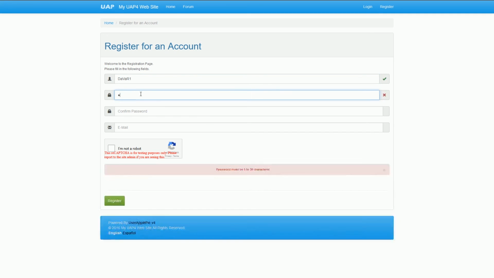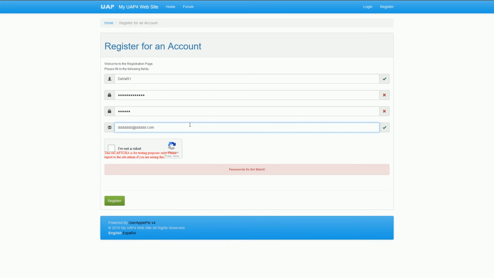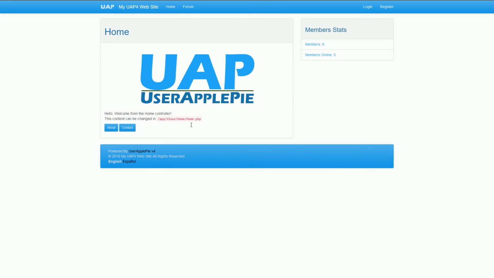And then same with password, tells me if it's weak or they don't match. And then the same with the email. So it's not perfect, but you have to have something at something.com or .net or one of those. But for the most part, it's just about everything.